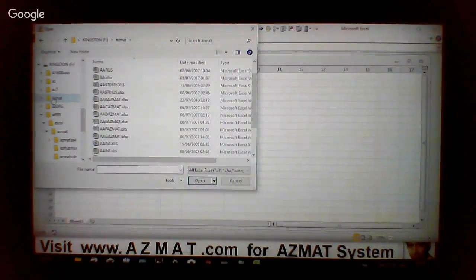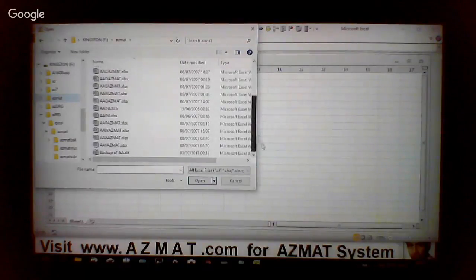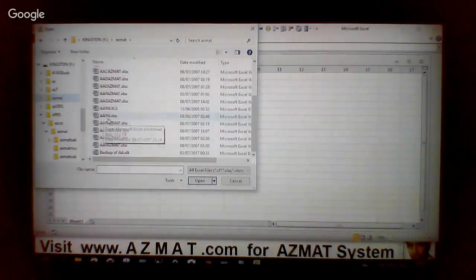I could keep only the .xlsx files here, or only all XLS, or I can mix them up. It doesn't really matter. The system will automatically use the correct version. So it's using the ini.xls, AA, ini.xlsx.